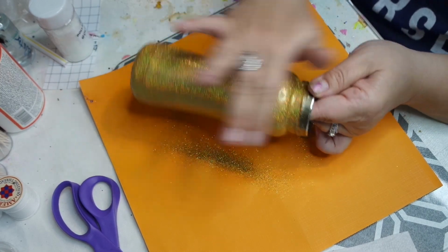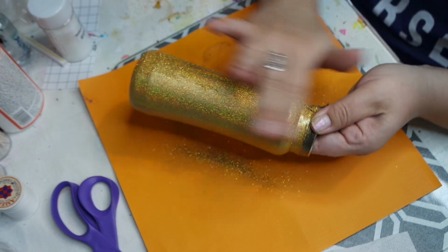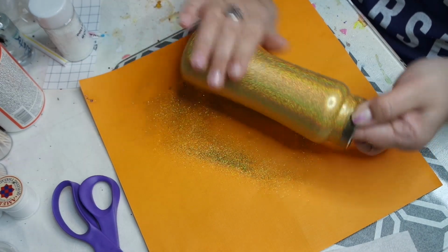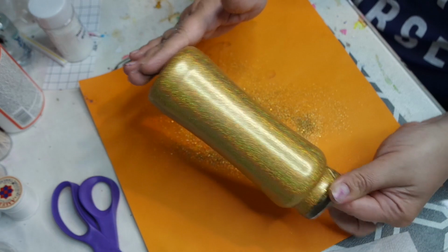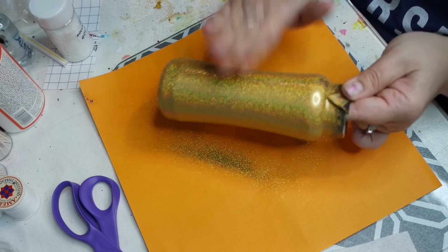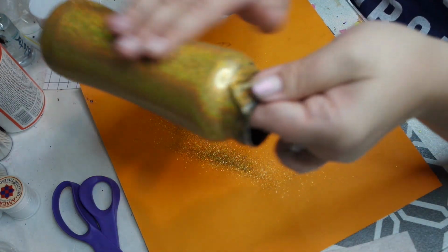Take your time with this. It is a little meticulous, but it's so satisfying. It is so pretty. Burnished glitter is so pretty. You can see that rainbow holographic effect.